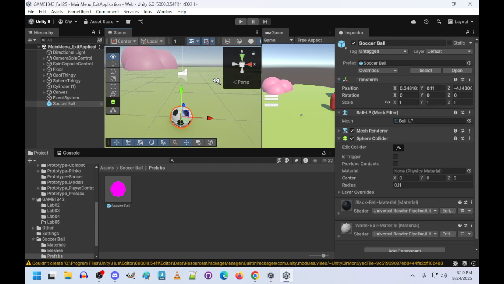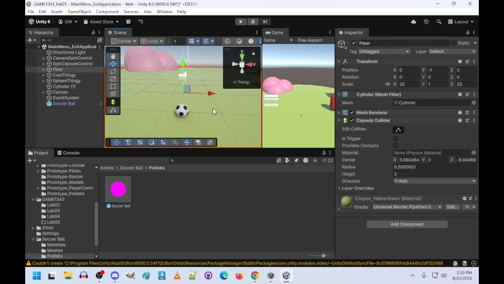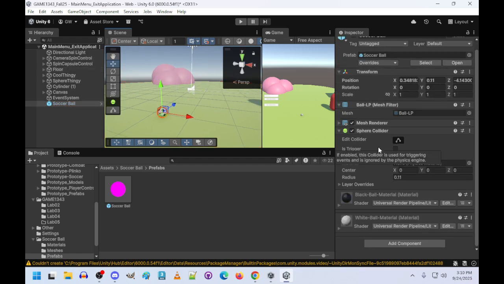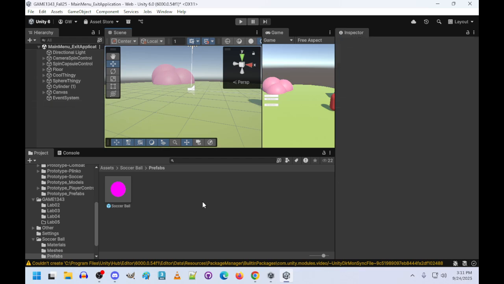Okay. Well, why, I'm not sure, but does it have two materials? It does have two materials. So what's going on is that there are two materials, one that's black and one that's white. So that's what's going on. At some point, this will refresh, and this will represent. So there we go. It is working. So we'll use this as our soccer ball at some point. All right.